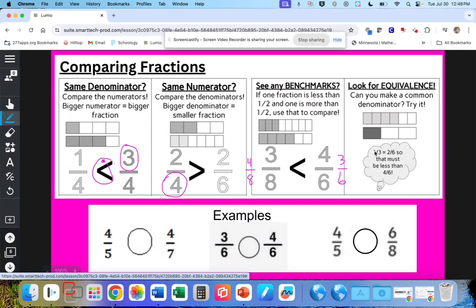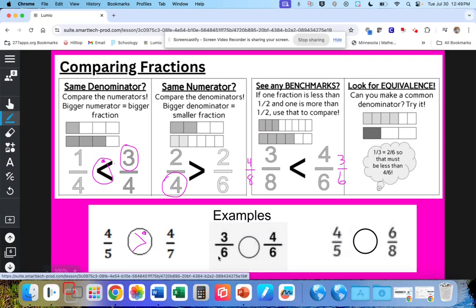So we can look at equivalence based on maybe drawing some shapes, always making sure your shapes are the same size, using a ruler to create equivalent parts that you're breaking it into. I'll show you one more method that can get you those kind of fractions. So in this case, we have the same numerators, so we have the same amount of pieces, but we have different amounts that our whole is broken into. We're broken into 5 pieces or 7 pieces. I'm going to want the one that has 5 pieces. So this is going to be a greater than symbol.